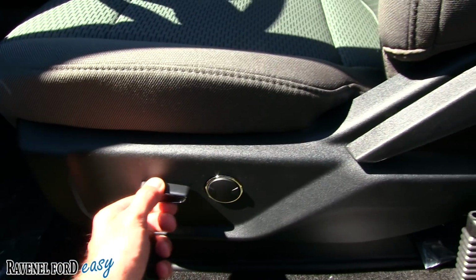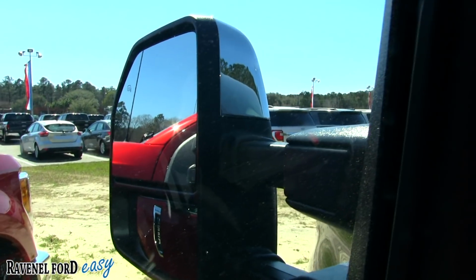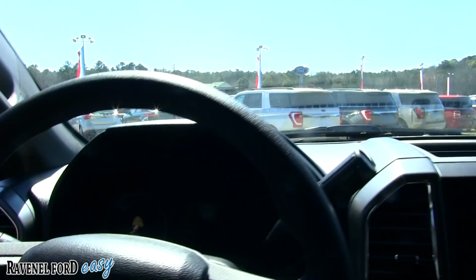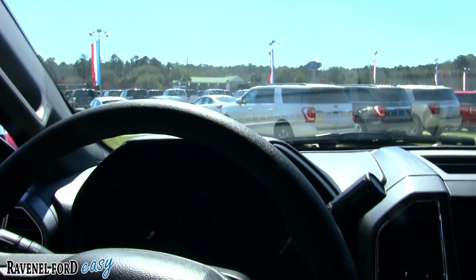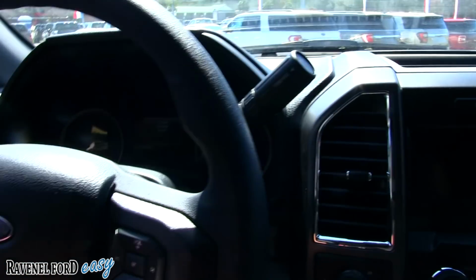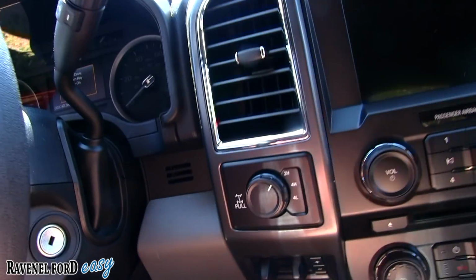Ford's still giving you some power options and a lumbar support. Still got power windows, power door locks. You even still got a power mirror outside there. Okay, so that's great to know. How about it? Pretty sweet. Let's go ahead and sit inside and see what we got going on. Still grab here, put our foot there, step up. Again, you know, Ford, just because you're buying the lower trim level, they still give you a lot of great standard features on their trucks. And that's a positive thing with Ford, okay?